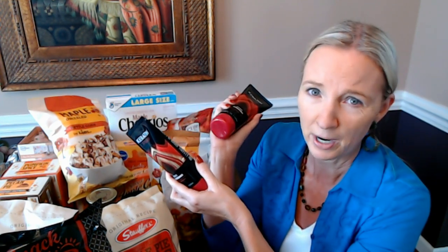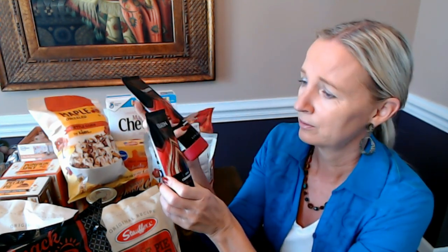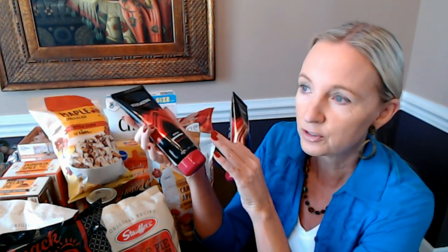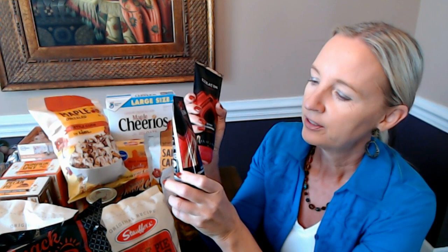If you're in middle school right now, honey, I get it, because middle school is just awkward and awful for most people. But once I got past that, I thought, well, I'm going to try it anyway. The smell kind of freaks me out a little bit, but I'm going to try it anyway. The conditioner smells a little different. It didn't really remind me of anything, but the shampoo smells just like middle school to me.